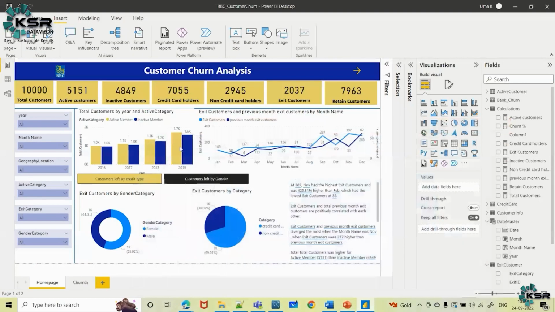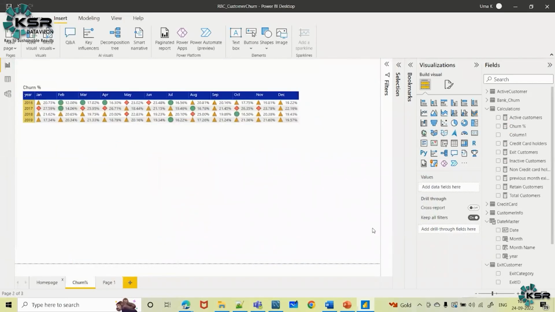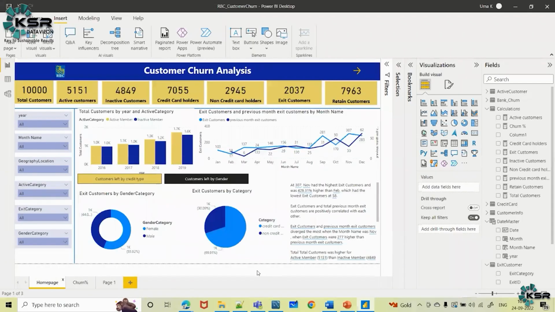Please still enhance it. Start adding more pages, more visuals, more insights, start creating some more measures. The one thing I will tell you, as a data analyst or a Power BI developer: the more you ask the data, the more you torture the data, it will confess everything. Each and every insight it will confess to you. So start adding more insights, try to ask more questions to the data. If you are not able to create visuals, at least ask Q&A, and it will create visuals for us. Okay, so this part is also covered.